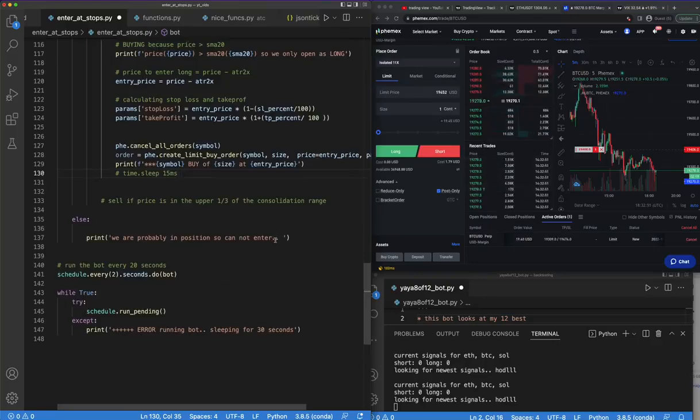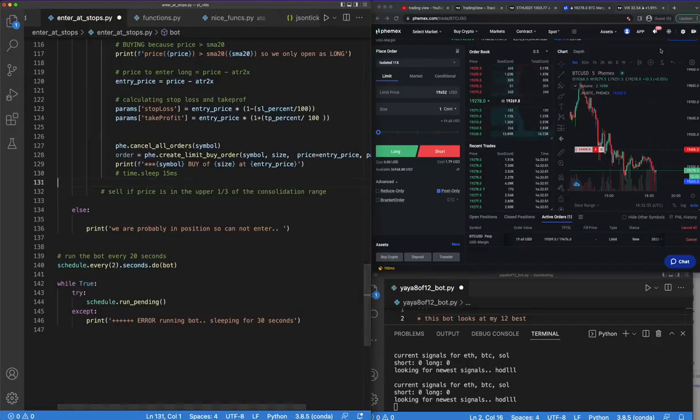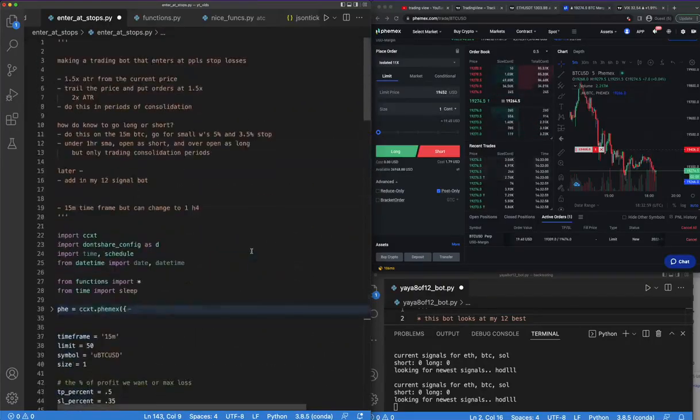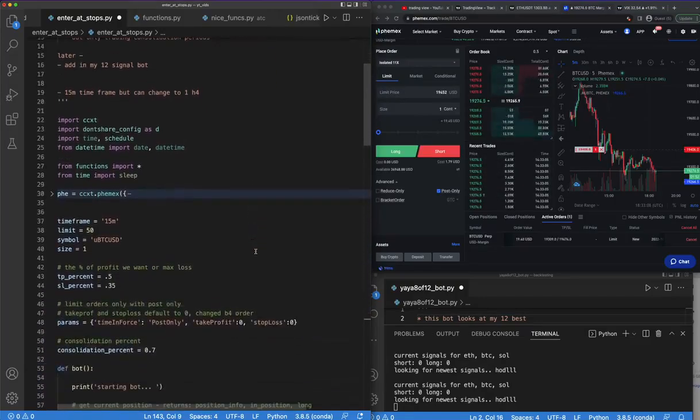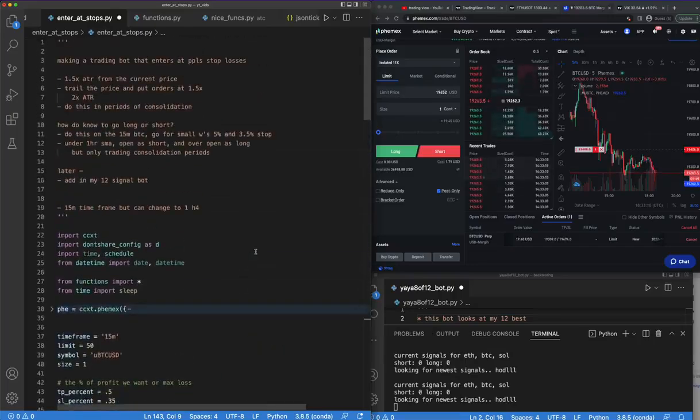But if you want to see more videos like this, I'll make sure to post another one. So yeah, this bot essentially sets the orders up exactly where everybody else is putting their stop losses. Now, it should be powerful to watch because this is pretty much counter trading the masses.